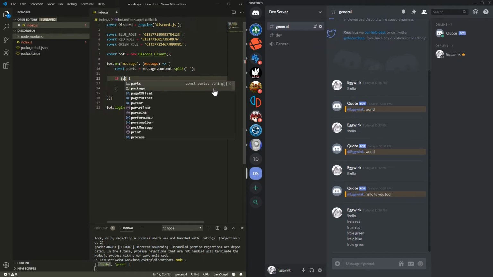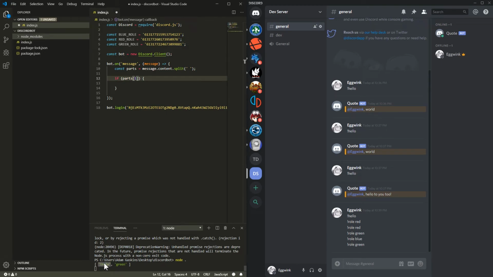So when you access an item, it looks like this. You have little brackets, and then inside the brackets, you put the number of the item that you want. So you'd think you put in a 1, and you get the first item, right? But parts[1] is actually going to be green right here. So if I type roll green, the number 1 part is green. If we want roll out of that, that's actually 0. So numbers in programming start at 0 when you have a list. It's really weird, but you'll get used to it eventually, and you'll see that it works.